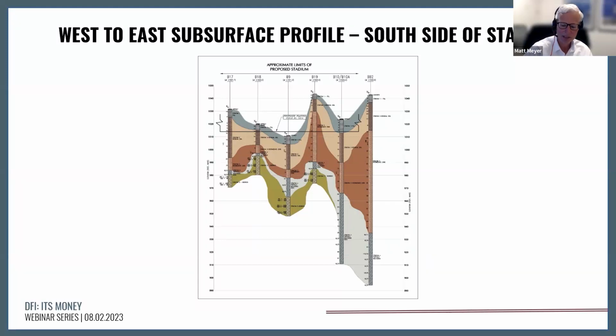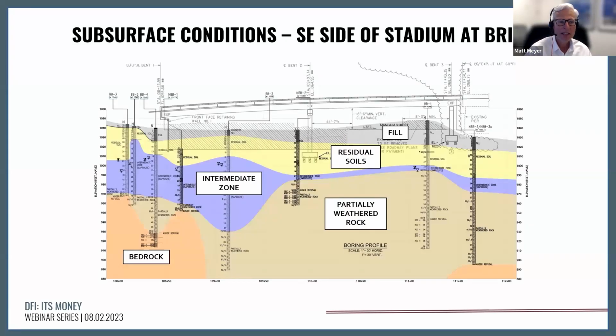This next slide shows you a similar look, but now this is a little bit outboard of the stadium in the southeast portion of the overall site. This particular profile you see here was for a bridge realignment that was necessary to route the roadway system around the south edge of the stadium. And as you can see here, very similar, again, color scheme a little bit different, but I think the big takeaway as you look at this slide is similar stratification.